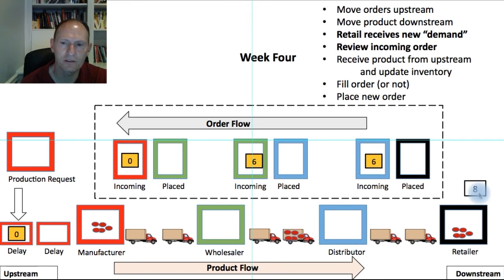Retailer receives the demand. In this example it is 8. Everyone else flips their card over. Wholesaler's got an order of 6. Manufacturer still has an order of 0. Of course, manufacturer, again, like everyone else, could have made the decision to go ahead and manufacture anyway. They have to carry the cost of that inventory, but it's their decision.